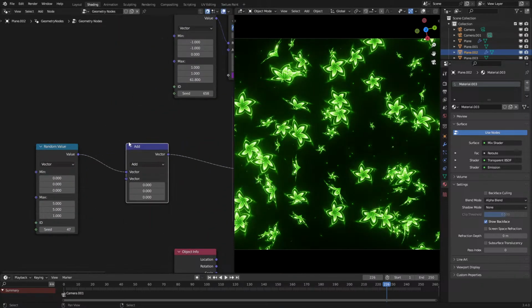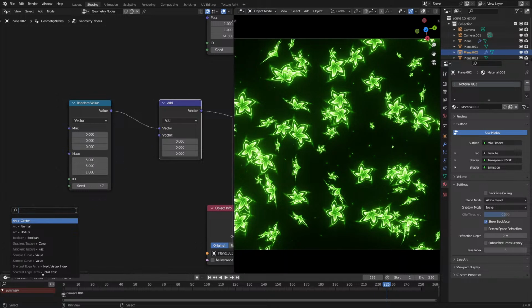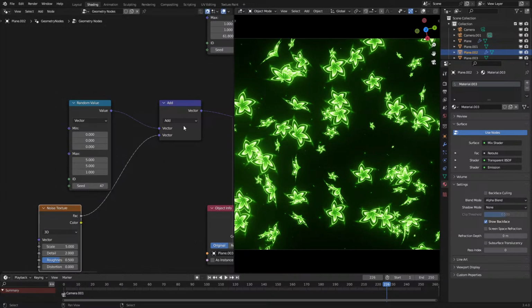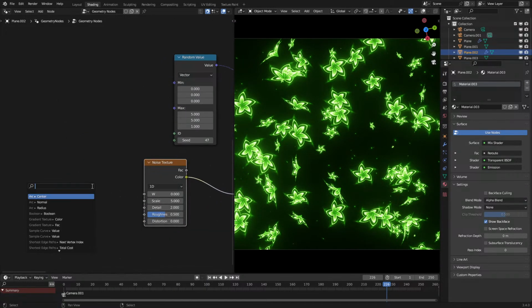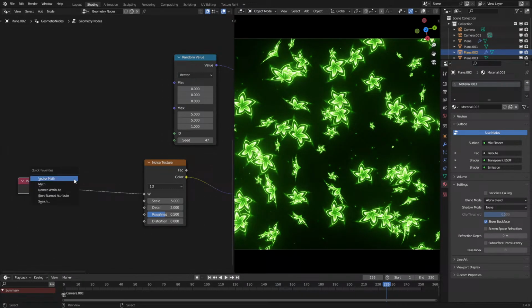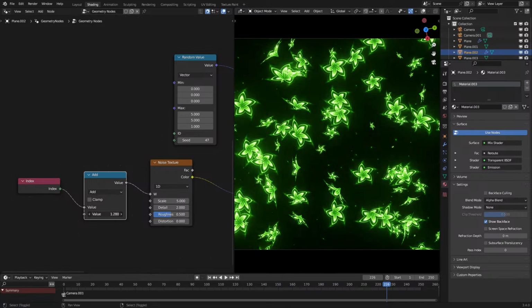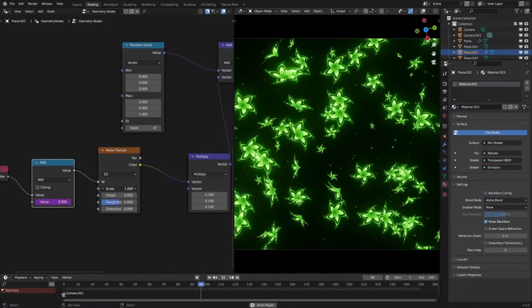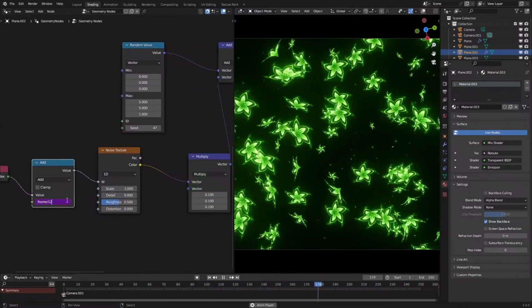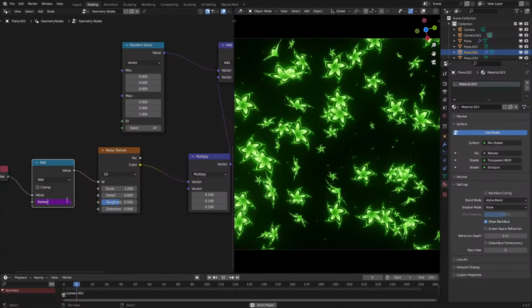So for this, I'll just use a vector math, then have a noise texture as the input, but I need to multiply the output. I'm not going to do the subtract 0.5 at the current time, just because. Have this be 0.1, 0.1, 0.1. Have the input be the index of each particle, and let's offset it. So there we go. We have something that travels along a little bit. Hashtag frame divided by 12. Change the scale down. It's a little much even still. Nope, needs to be more like 30.